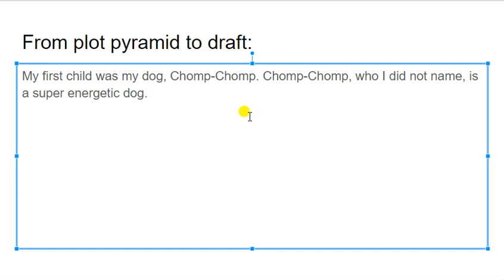So maybe I'll add a sentence that kind of describes how energetic he is.